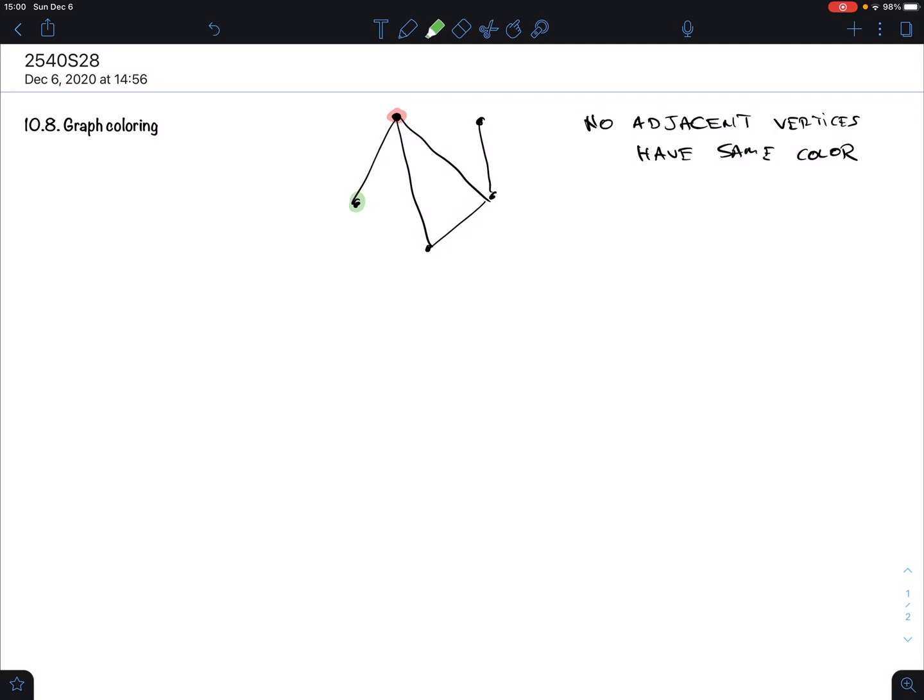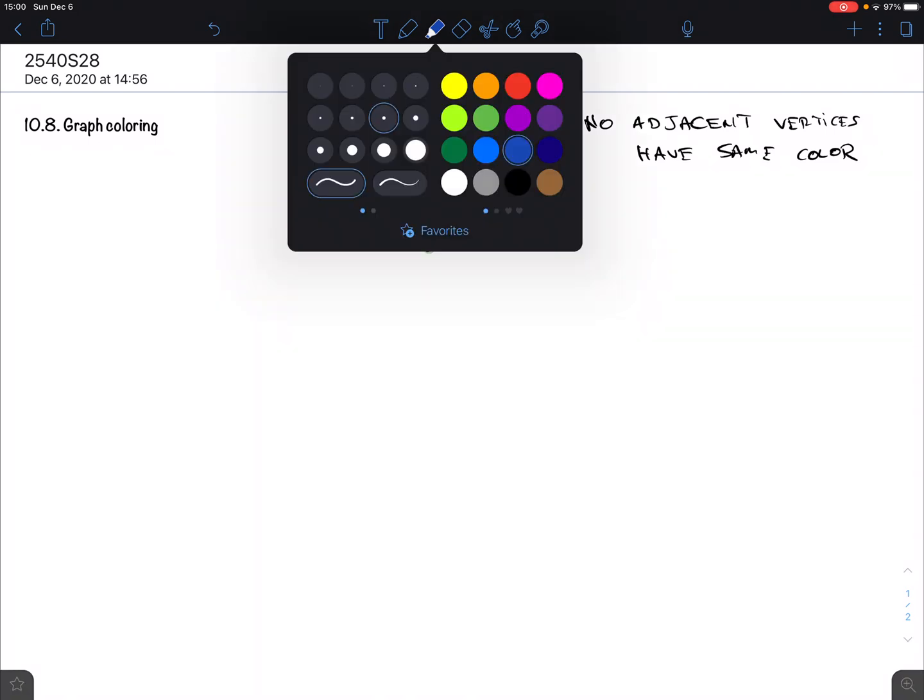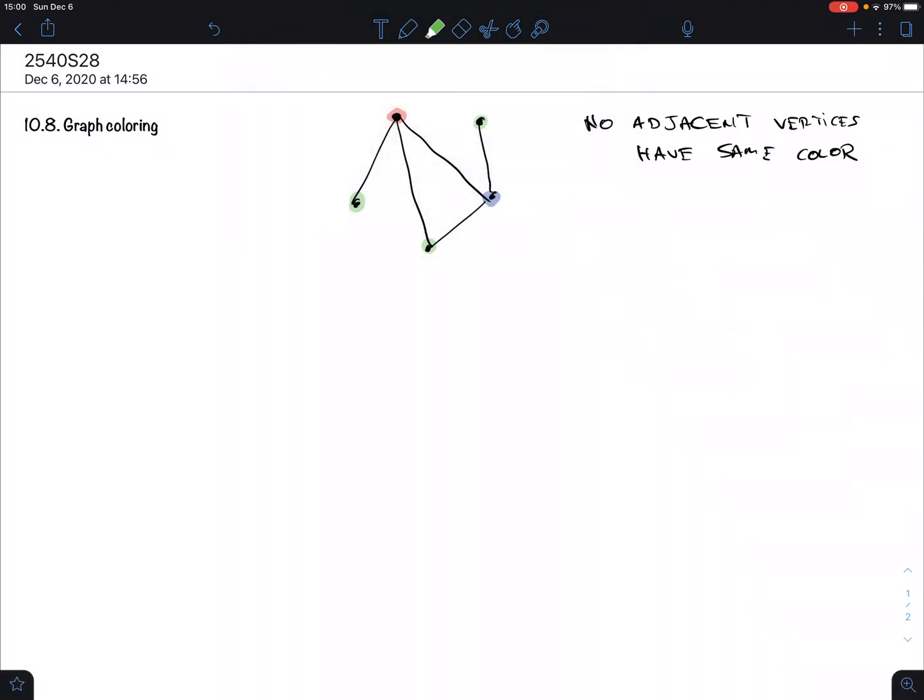Because there are two endpoints, and they obviously must have different colors. So the question is, can we do it with just two? We have talked about this. For instance, here you have to make this green, but now you run into a problem. You cannot make the next one here red, so we need a new color. So we make it blue, and then we can color the next one with whatever we want. We can use green again. So we see that with this graph, two colors don't work.